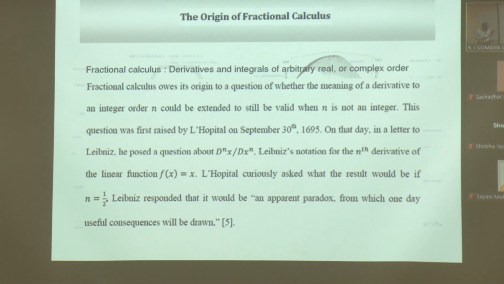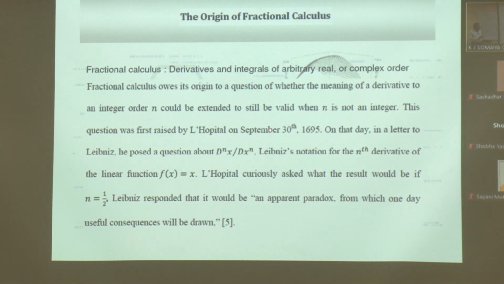So actually, what happened when this calculus theory developed, maybe in the 17th century, or even before that, the 16th century, all those mathematicians were working on the various calculus-based properties of differentiation, integration, limit, continuity and all those things. When calculus, and particularly differentiation, developed, then first order derivative, second order derivative, nth order derivative came into the picture later on. This is a very interesting historical note I want to share with you, being a mathematician.